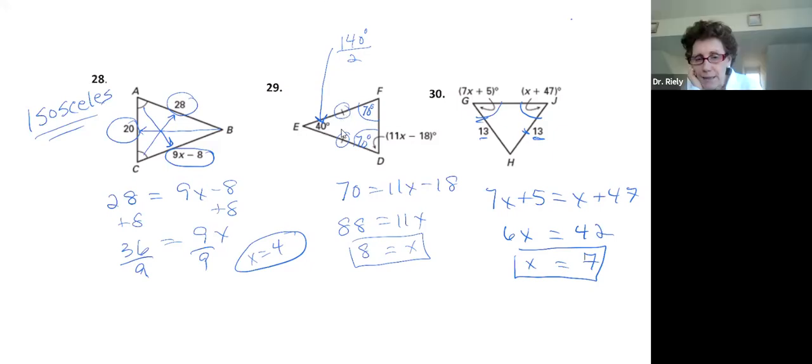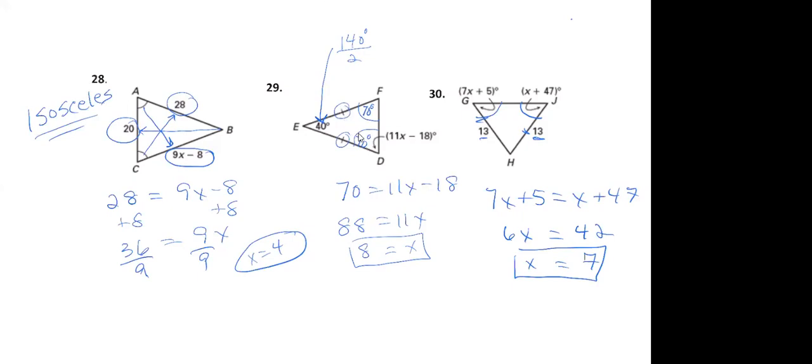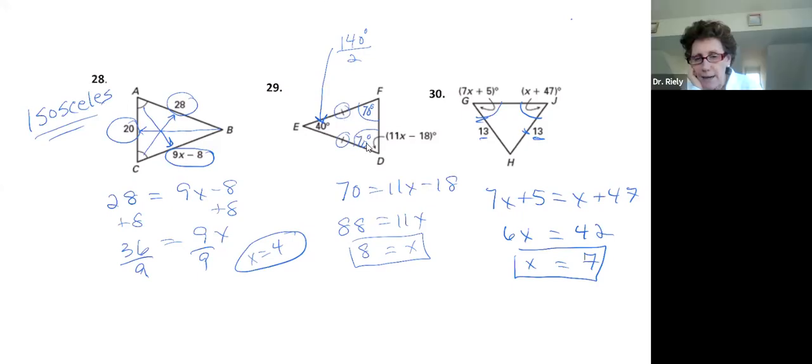Yeah, so see how these sides are equal? If these sides are equal, then this angle, which is across from that side, has to equal this angle, which is across from this side. So that's why those are going to be the same. And if you know you've already used 40 degrees, then you have 140 degrees left. And you have to divvy it up equally between these two angles. So the way to do that is to divide that by 2.